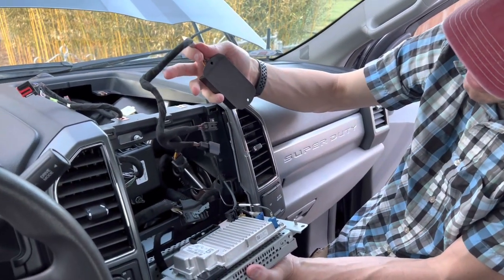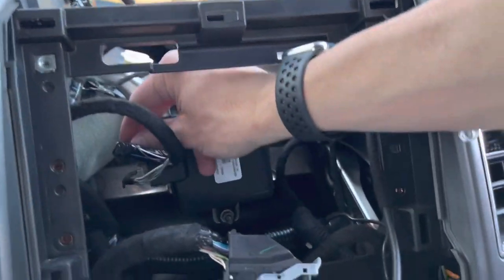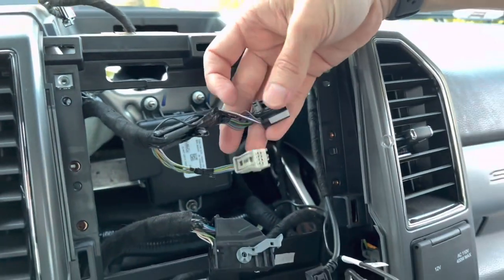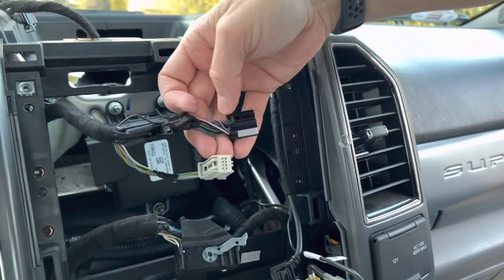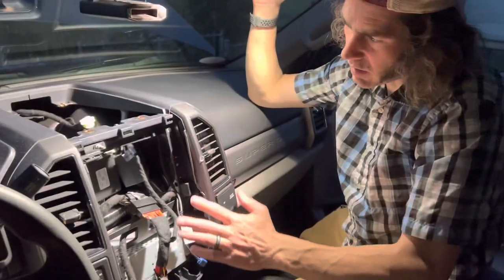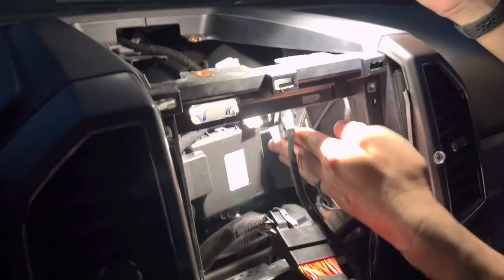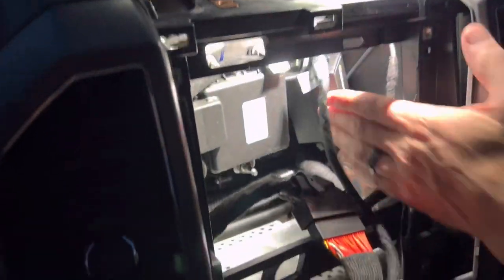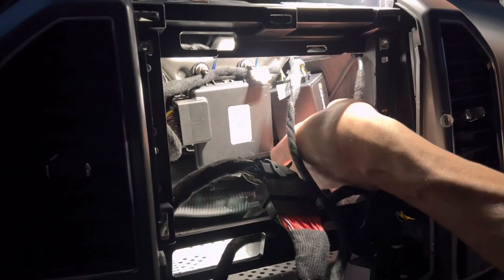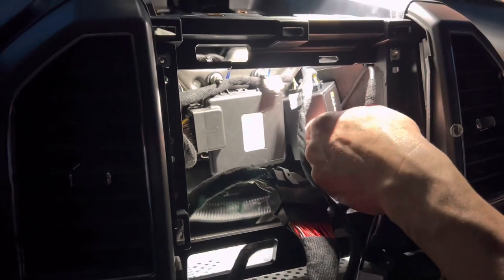This is the 2/3 camera unlock, and where it goes is right here on this module. It's got two plugs on it. The locks look just like this — it is a squeeze, you squeeze back here to get the lock unlocked. I put the two modules back to back and just found a spot to zip tie them — they're secure in there. Hopefully they don't vibrate too much; the F-450 vibrates like a son of a gun anyway.